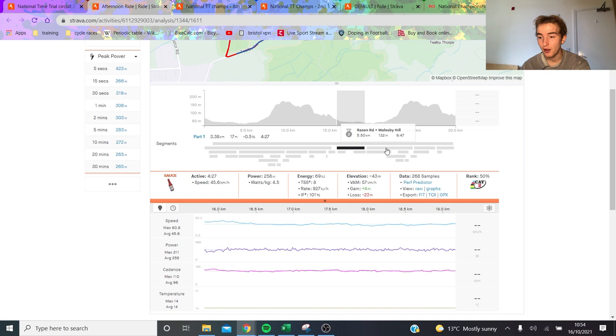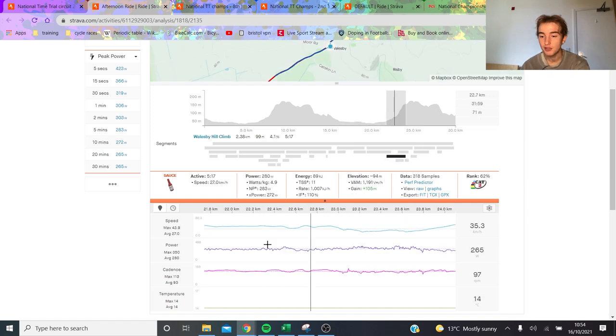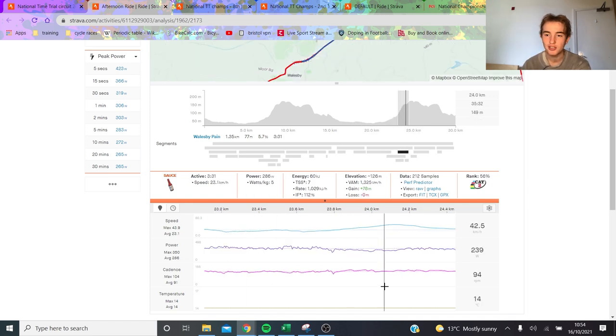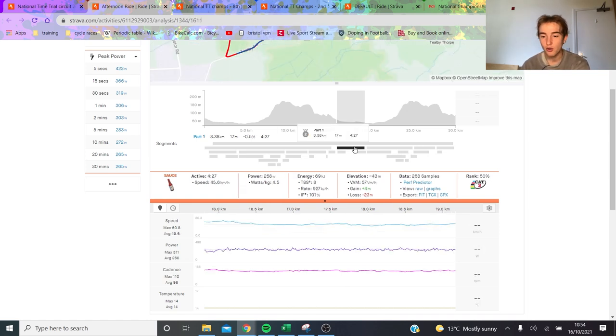If we look at the climbing speed, that's where you can't really get around it on CDA as much. At 5 watts per kilo, she's still going 27K an hour, which is pretty solid, but I think it's this segment we're actually looking at, which is 23K an hour. So you can see it's 4K an hour slower there, but on the fast section, only 2K an hour slower and doing a lot less watts.